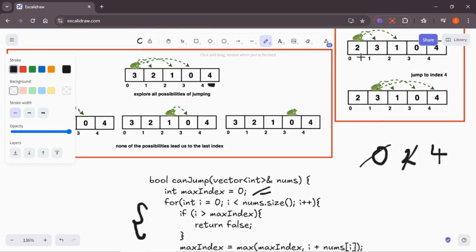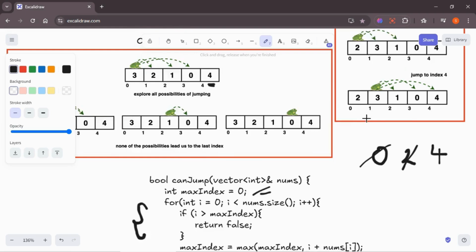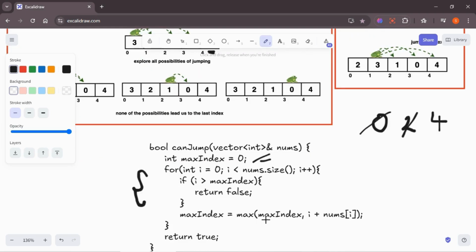So let's take this array, 2 3 1 0 4. At first the frog will be at position zero. So the check is: zero is greater than max index zero? It's not true. Of course, because it's already in the first position, we change the max position now.